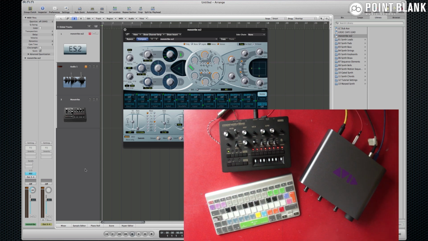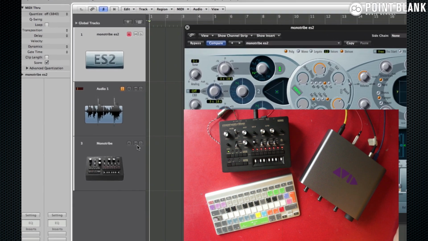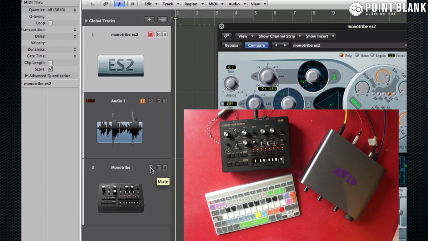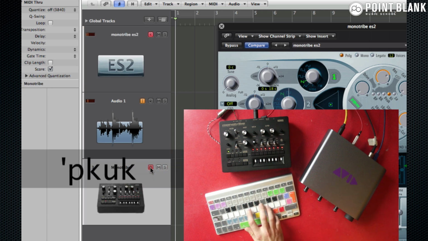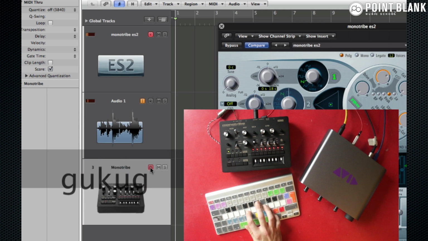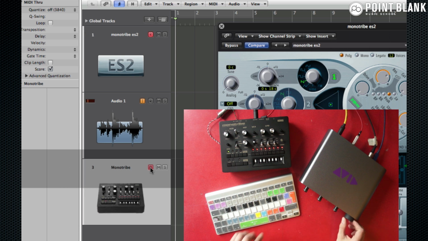If you now want to play the ES2 through the Monotribe, the oscillator gate on the Monotribe needs to open in order for us to hear anything. The way to do this is to simply play both synths at the same time, so the ES2 and the Monotribe. To do this in Logic Pro, all you need to do is arm both MIDI tracks to record mode. As they're now both MIDI controlled thanks to Amazing Machine's MIDI Tribe, when playing, the MIDI note-on signal is opening the gate to the filter, so now we can hear both synths through the Monotribe.